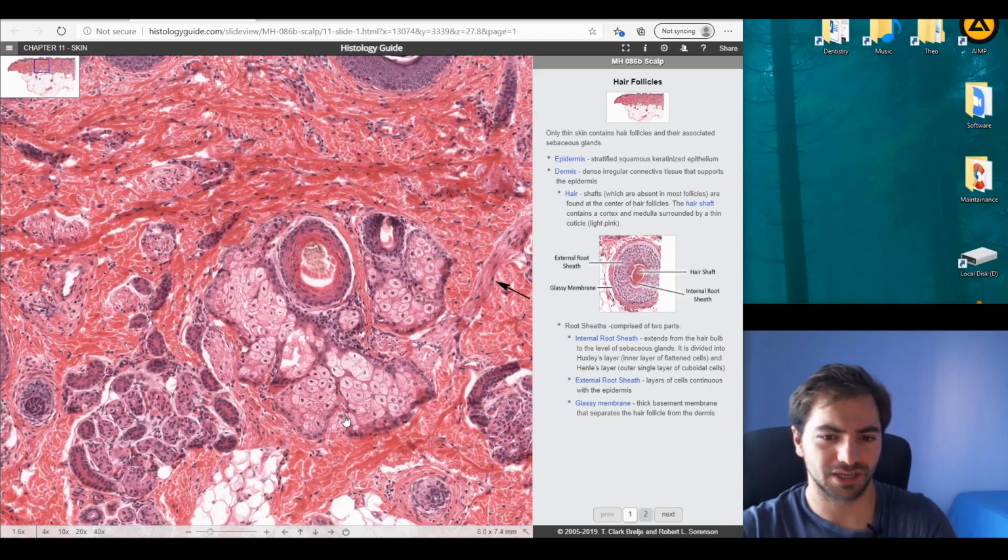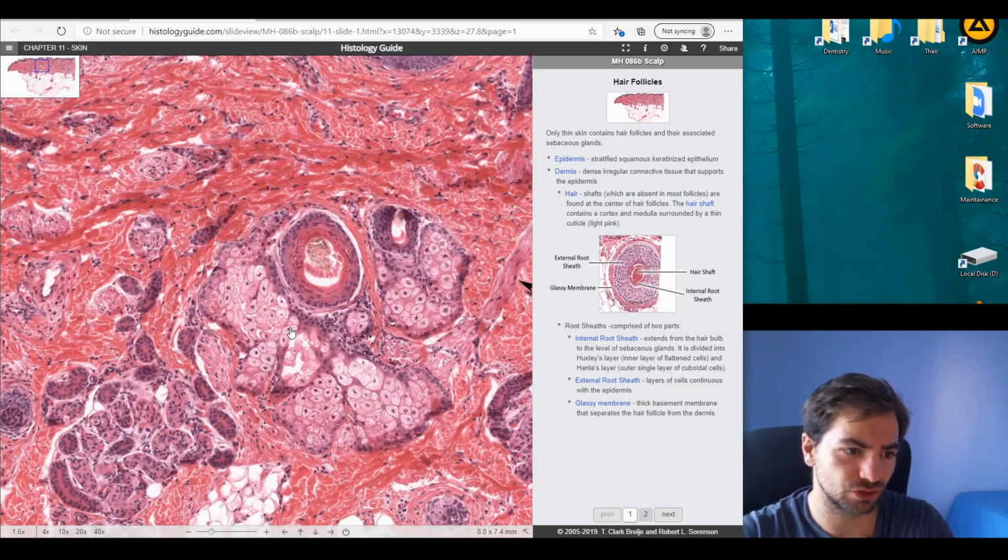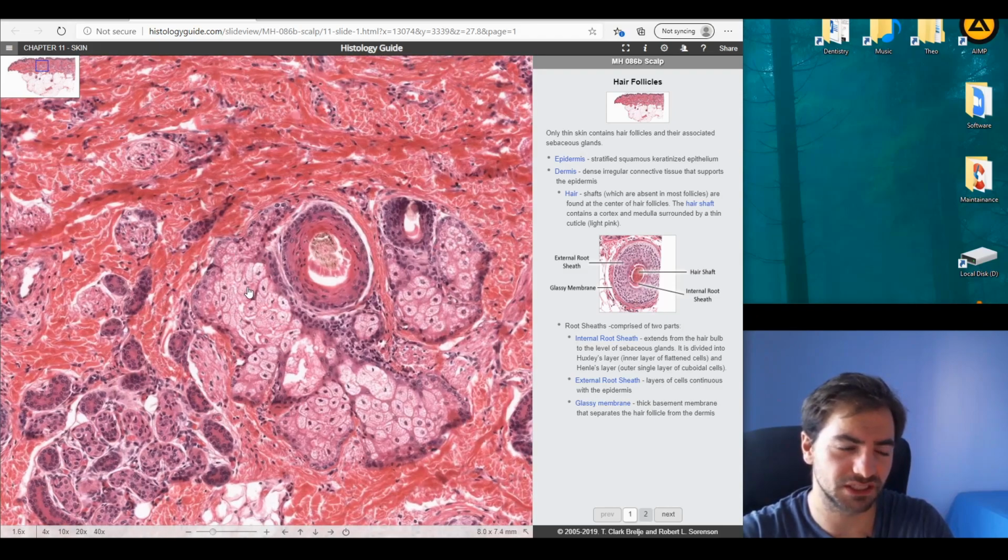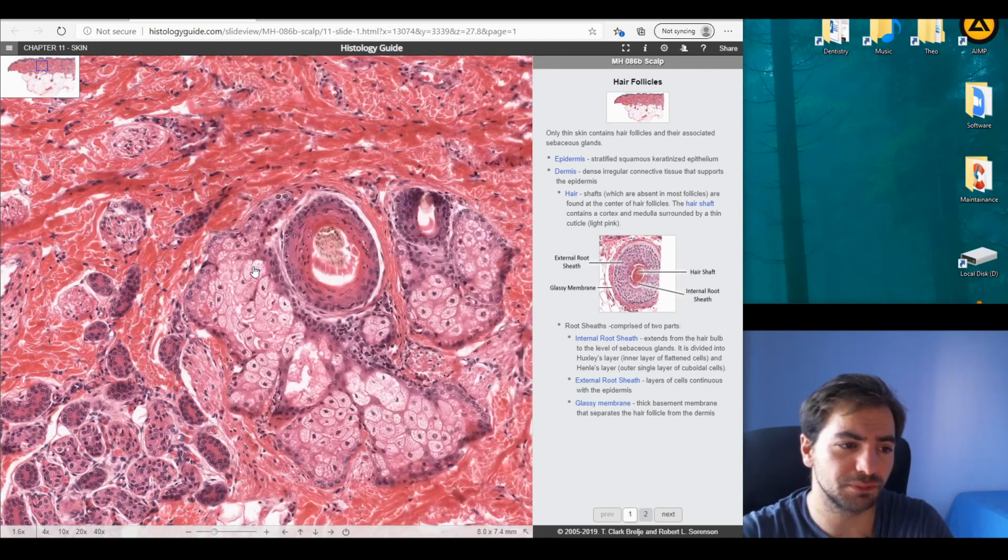So let's actually visualize the hair and, along with it, the sebaceous glands. Now, the sebaceous glands are surrounding the whole structure. As we can see, this empty-looking, lucid appearance of cells is the perfect giveaway that this is the sebaceous gland, which is a product of lipidic structures. Now, this is the hair, and this is the perfect opportunity to talk about the structures of the hair. We're going to start from the outer to the inner part.